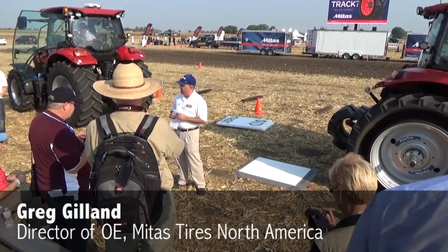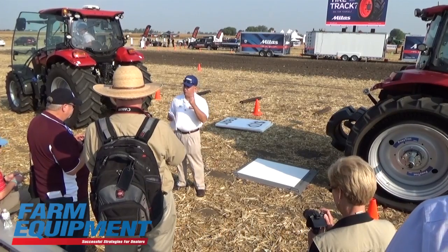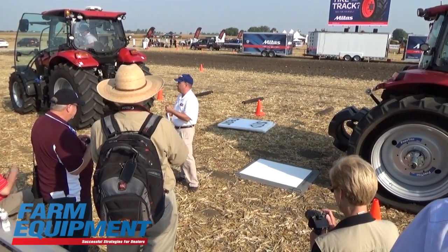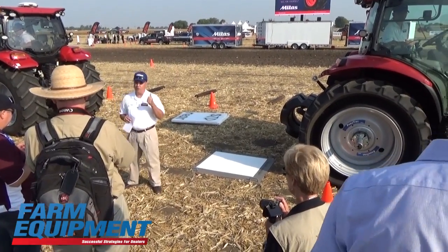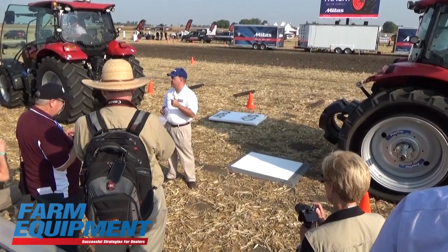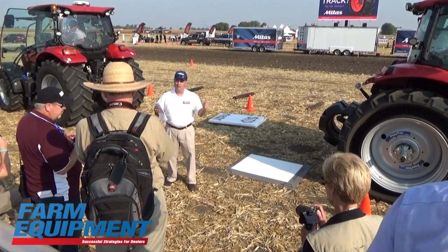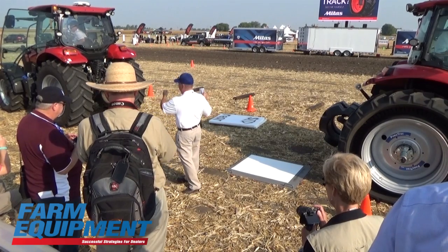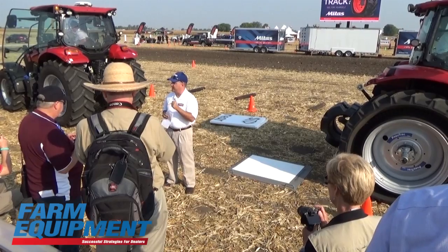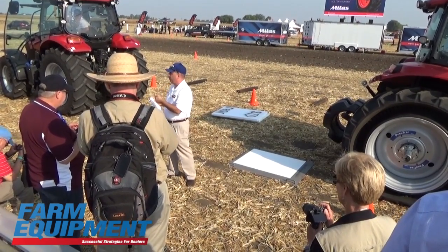My job this morning is to highlight the three things we've talked about: footprint, we're going to show you the traction power of the machine with the standard tire versus the Pinotrac, and then we're going to show you the difference in handling and stability. Those are the three key things that are visible that you can measure without scientific tools. We don't have a bunch of measuring tools on the machinery. But the bottom line is, as my grandfather used to say, the proof is in the pudding. So we're going to show you the pudding today.